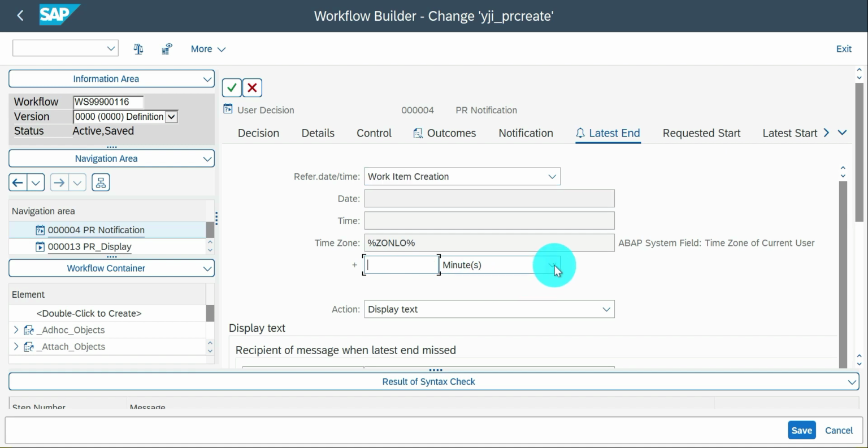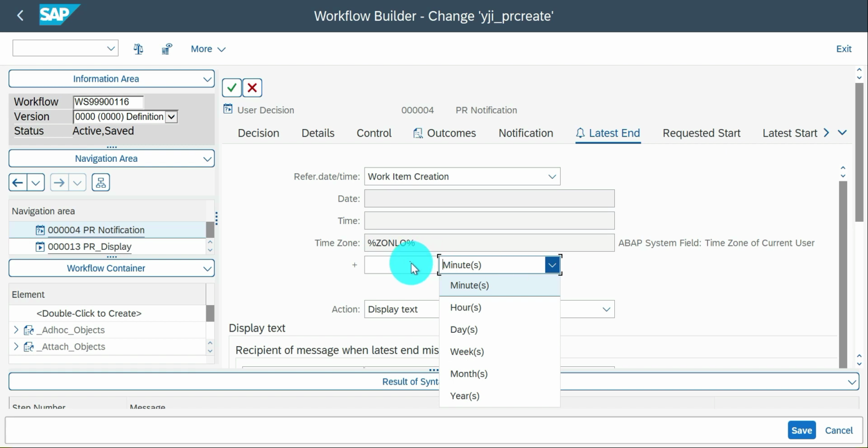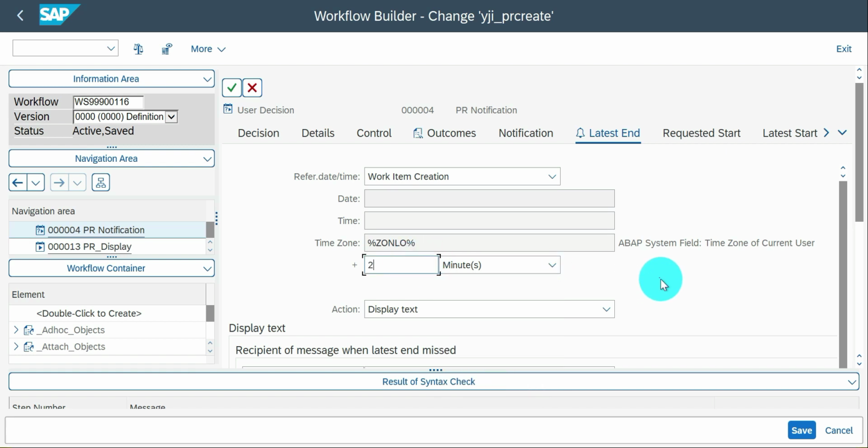It is about when you want to trigger this. What you want to do is the next step, but when you want to trigger it, you can set 2 minutes, 2 hours, 2 days, weeks, months, years. So keep on reminding, kind of. Now, just for testing purposes, I'm going to use 2 minutes. So within 2 minutes, if no action has happened, no approval, no reject for the PR, then I want to send kind of a reminder.